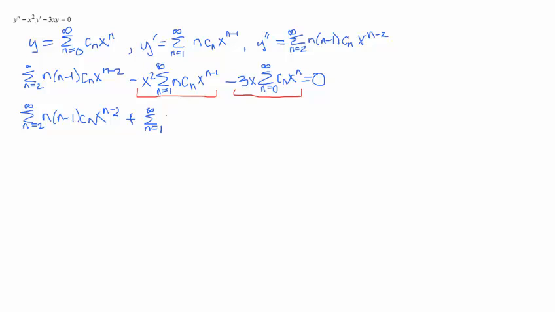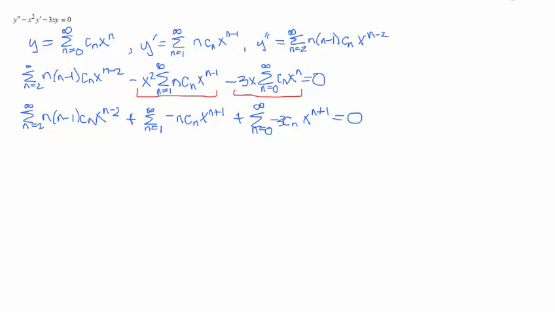So I'm going to distribute through the negative x squared. I'm going to put the negative out front of the coefficient, and then when I distribute the x squared to the x to the n minus 1 terms, I will end up with x to the n plus 1. So I'm taking that exponent of 2 and adding it to the exponent of n minus 1. And then I'm going to do the same thing on this last series here, n equals 0 to infinity. So I'll put the negative 3 with the coefficient, and then our powers of x will be n plus 1.